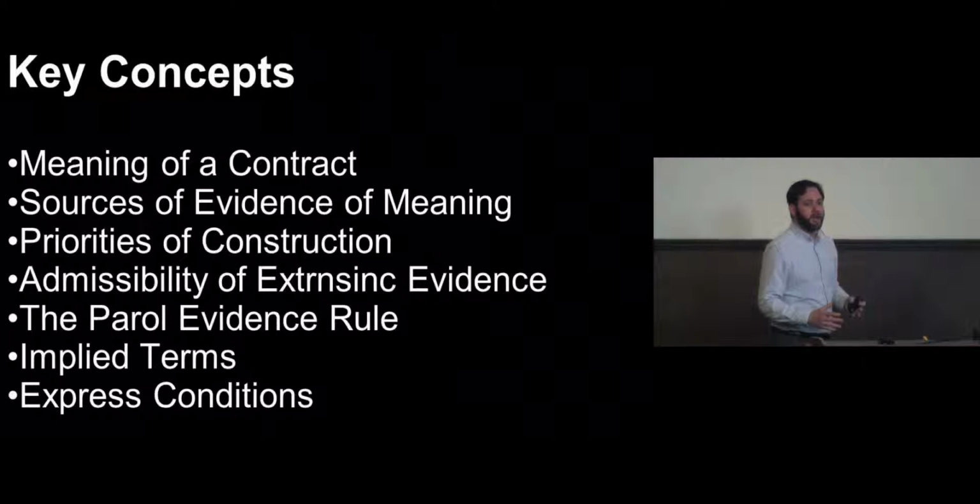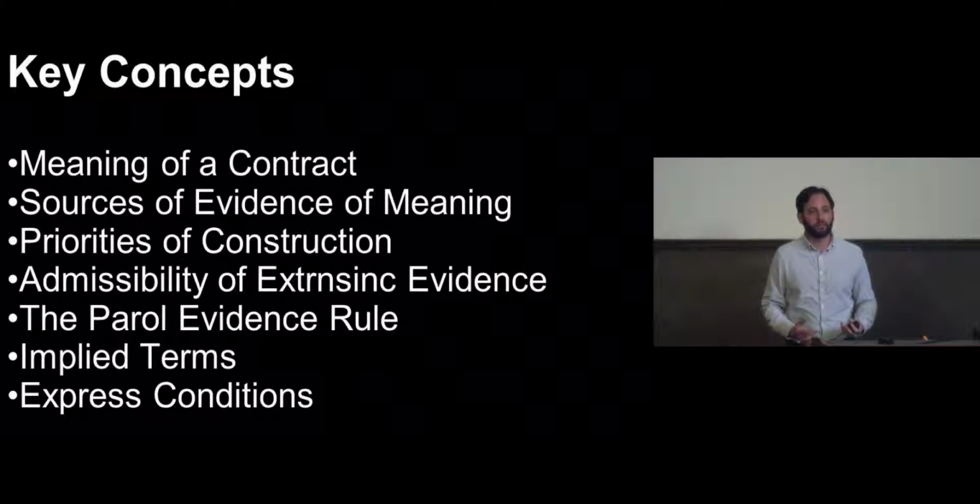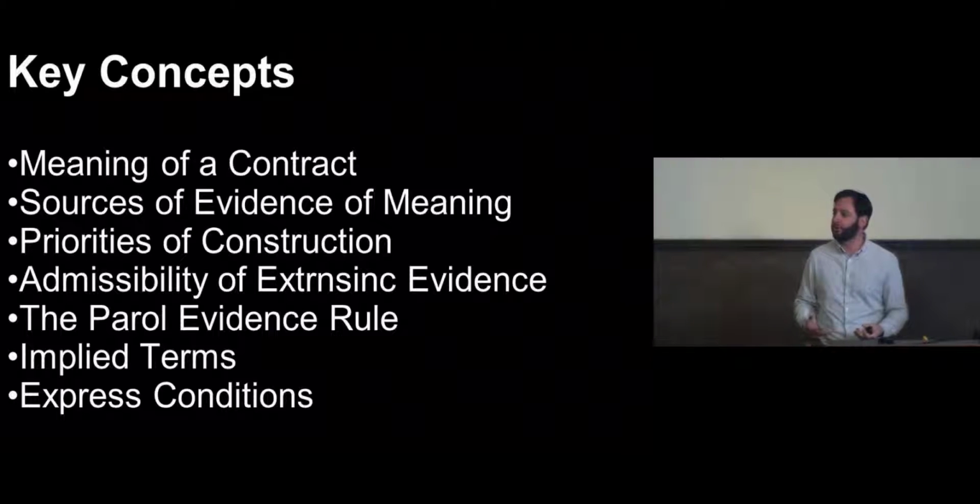So the key concepts for this chapter are we're trying to determine the meaning of the contract. And to the extent that we can, we want to honor the intention of the parties. We do that by first reading the contract. Our best source of meaning is our intrinsic evidence, endemic to the contract, within its four corners. But sometimes those four corners are ambiguous or not clear. And under the UCC, we always admit extrinsic evidence of course of performance, course of dealing, and uses of trade.